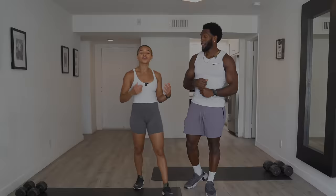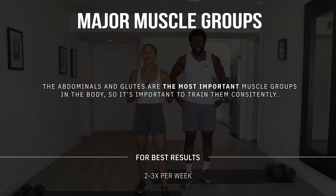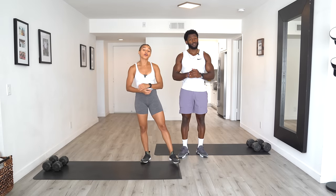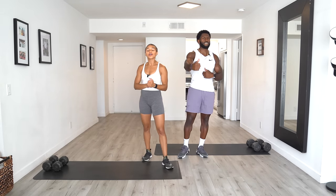If you're someone who's looking to build your glutes, build some strength in your glutes, make sure that you do this a couple times a week. Again, this is booty and abs, so you're also gonna get some core strength in there, which is gonna help your fitness overall.